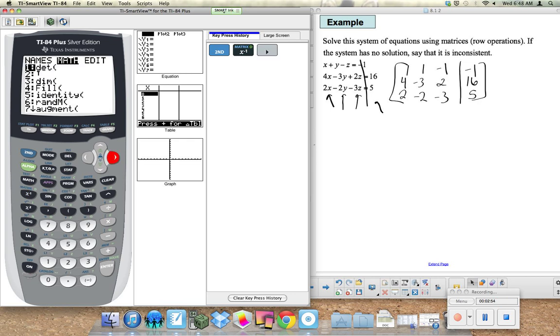Now the first column here is all the list of the different names of the matrices. If we scroll to the right, under math, these are all the different functions we can perform with those matrices. And we'll learn a lot more about these functions throughout this unit. Finally, the last one is edit. This is where we actually go in and change what's in the matrix. So that's what we're going to do first. We're going to enter a matrix as we've written down here.